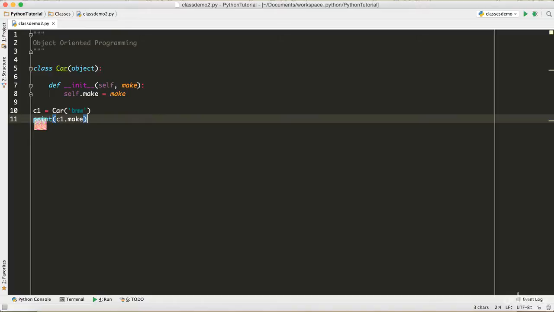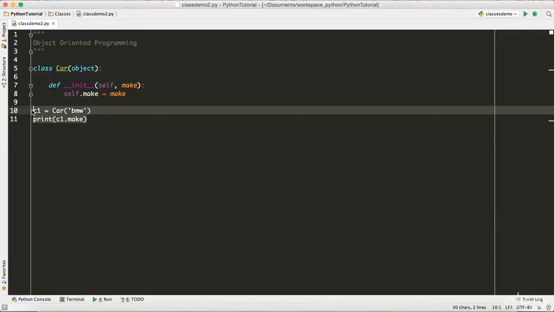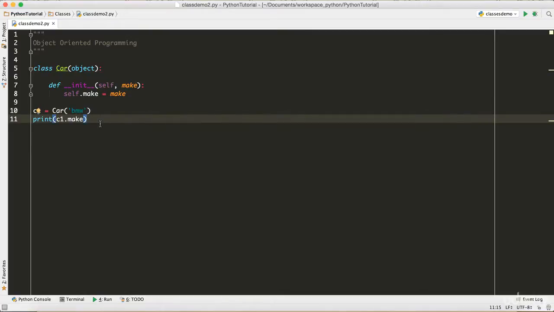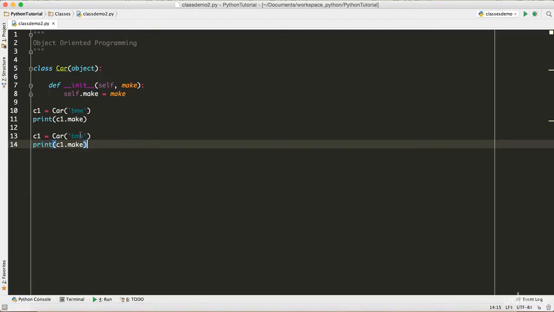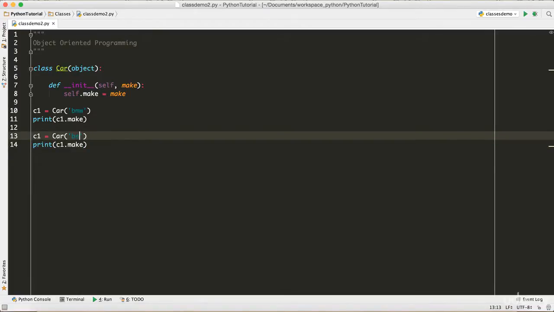Similar way, what I can do is I can create one more instance of my class. Basically I can create any number of instances. There's pretty much no limit. If your memory, CPU, all these things are fine, it just does not stop it. So Benz, and I'm gonna say c2. I'll just change the name of the reference.